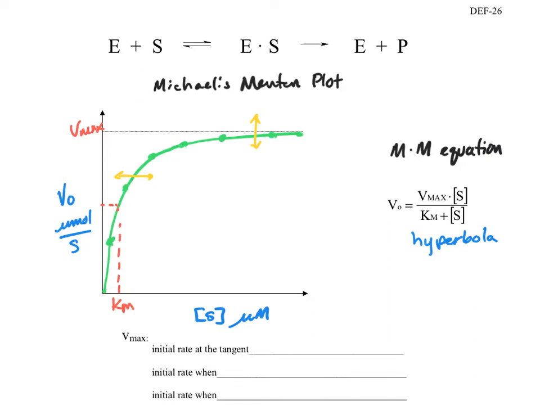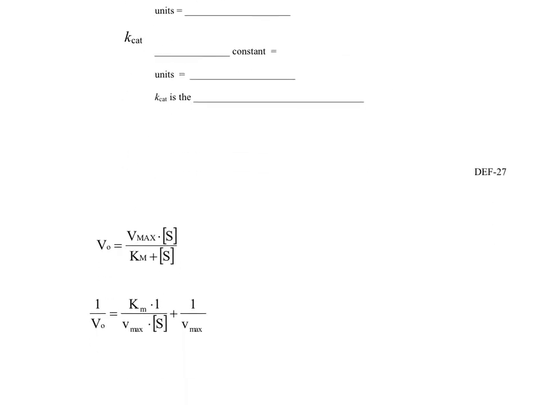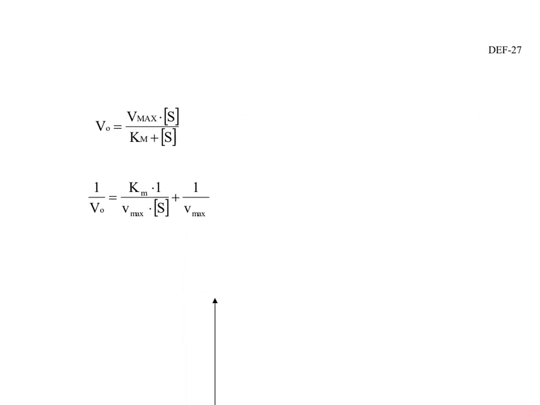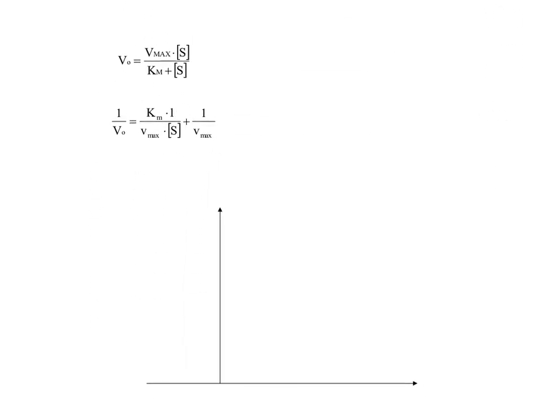And it starts with the Michaelis-Menten equation. This equation over here, which has the y value of V0 and the x-axis value of S, is going to be the definition of a hyperbola. And that's the origin of our problem. So let's move on to the next page and talk about how we can deal with that.